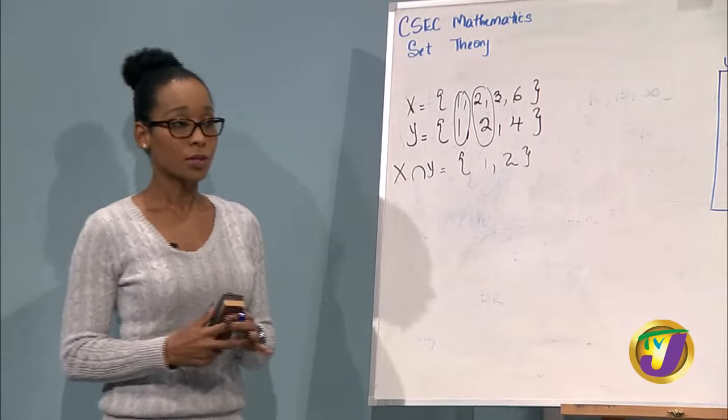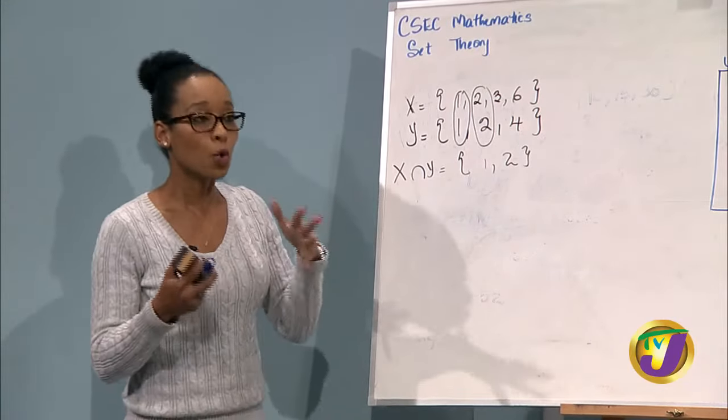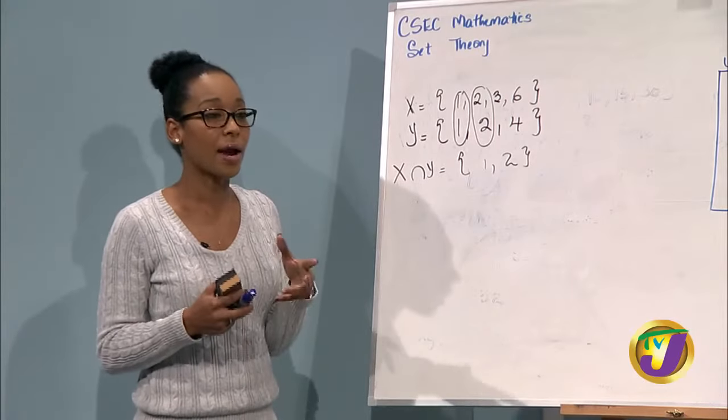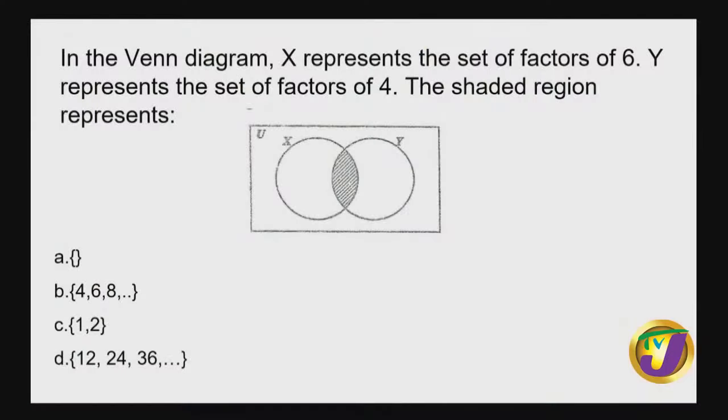But guess what with this one? It's very important for us to not only know the notation to represent it, but we need to know how it looks on a Venn diagram, because they didn't tell us. They just asked us the shaded region. So we need to know that this shaded region represents sets that are overlapping, set X intersecting with Y, using our math term, intersect. That's what it means, X intersect Y. You should know how to determine the intersection of the sets by being able to list the members of each set and looking for what is common to both sets.